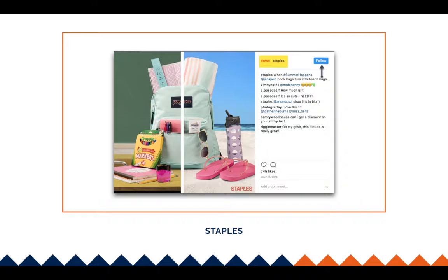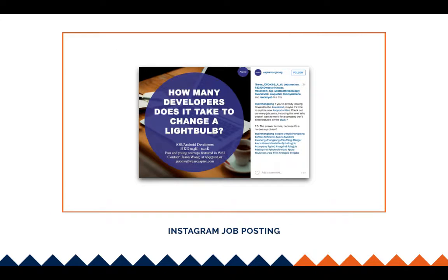Now, what I then want them to do is go and follow these people on the different social media accounts where they are active and have an active presence. What I mean by that is if you go and look at their Twitter page, but they haven't tweeted in like 6 months, then that's really not going to behoove you to follow their Twitter account. You want to go where they are active on social media. So right here is an example of how you can follow Staples on social media by just clicking that blue follow button and getting an idea of what their company culture is like and some of the new products and services that they might have available in the future.